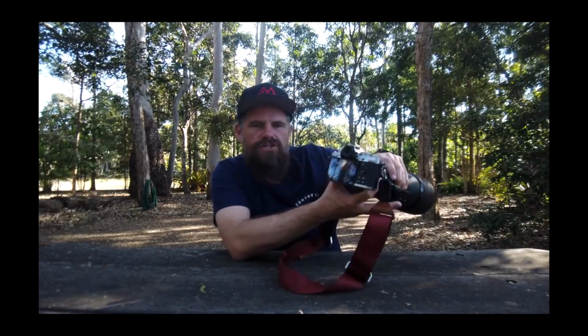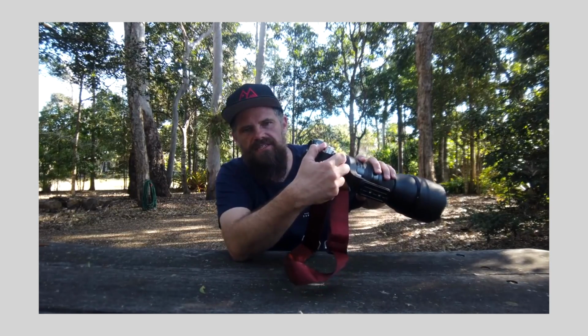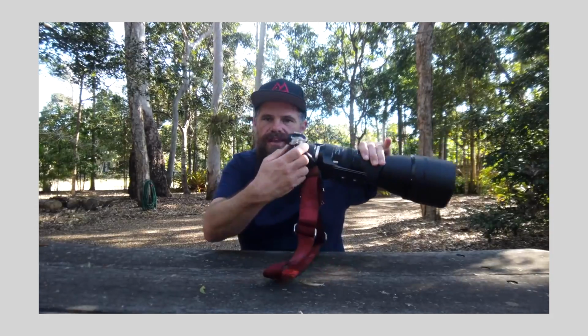Every time you go and change the focal distance on your lens with this hand, which steadies the camera, right? So you can go like this, but there's nothing. So what happens is you change your settings every single time you move the lens. That's one of the challenges of the camera.